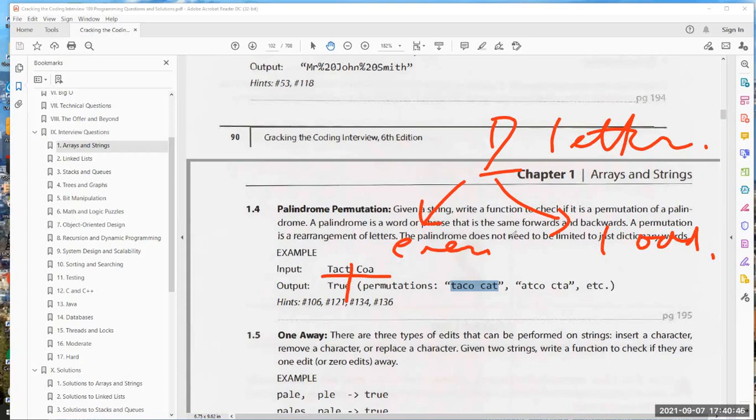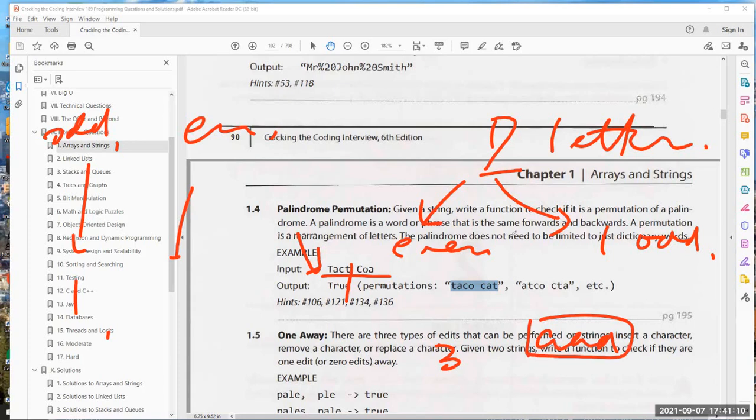So this one is a histogram problem. You understand? If it's an even number of letters, everything should be even, right? Every letter should have an even count. If it's odd, then there's only one odd count, because you cannot have two odd counts.